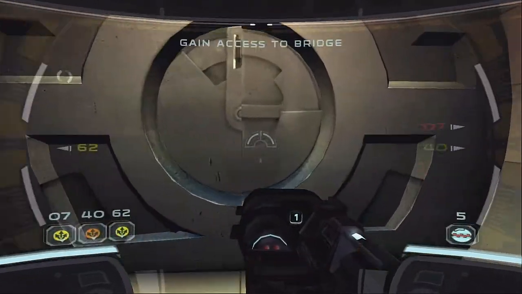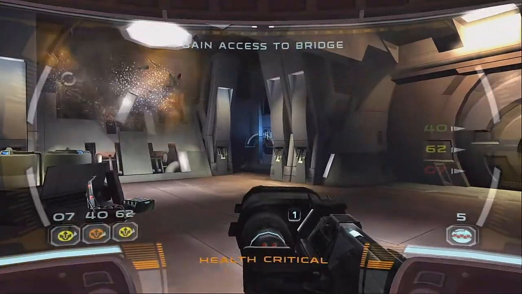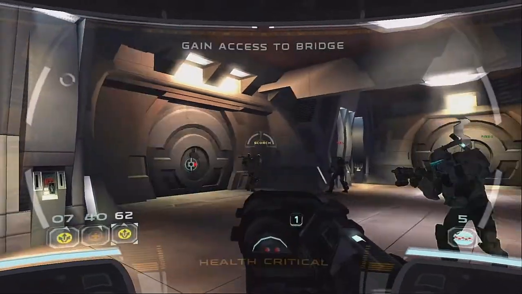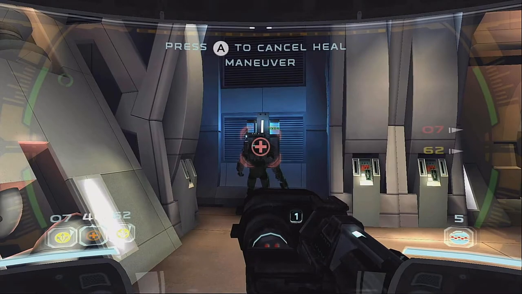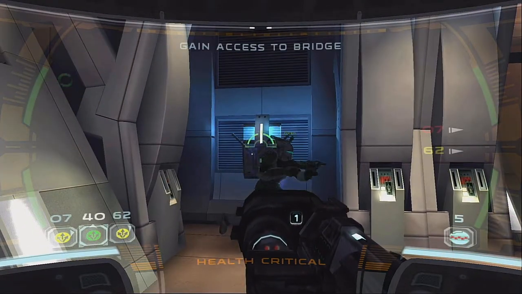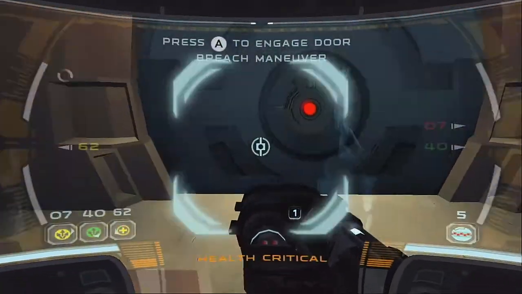Hold tight, Deltas. We're almost there. The bridge should be just through this door. Critical systems failure in 1 minute. On the move, awaiting orders. Feeling better now. Get yourself some Becta, Commando. I thought you were a master.